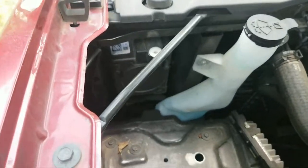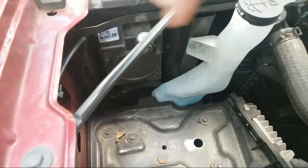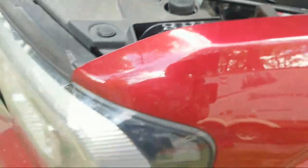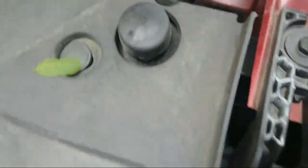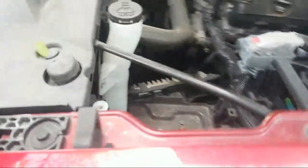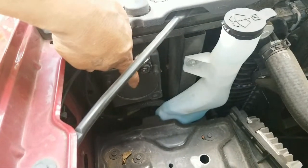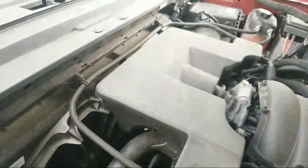Well, this vehicle here clearly shows this piece right here is a dust cap covering the back side of the bulb. So if you put it back over the top, boom, there it is. And so you can remove that dust cap, that piece right there, access your light bulb, replace your light bulb. Well, you can do the same thing over there.